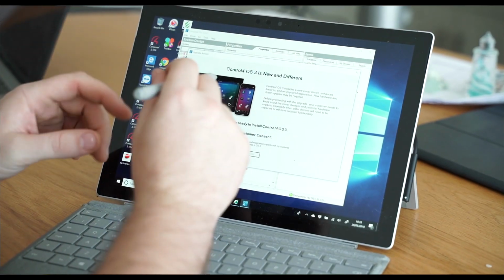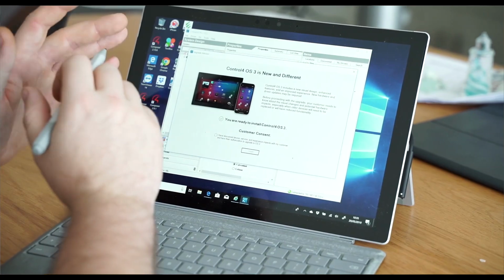Now, something really cool that Control4 have done as part of this upgrade is that the OS3 upgrade is going to scan the project for drivers and updates. So it's going to see any drivers that are incompatible with OS3, anything that may need to be upgraded. When we did our personal showroom system, it popped up 9 warnings of drivers that needed to be upgraded. So that'd be a case of going back into your 2.10.6 software, upgrading those drivers before attempting to upgrade to 3.0 again.